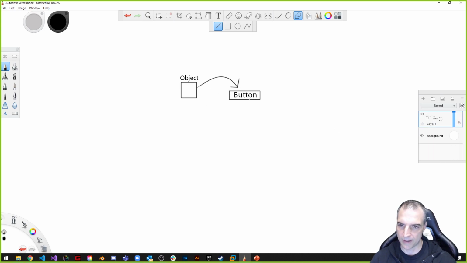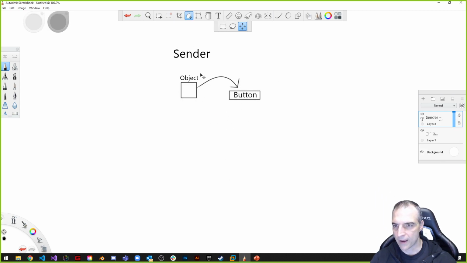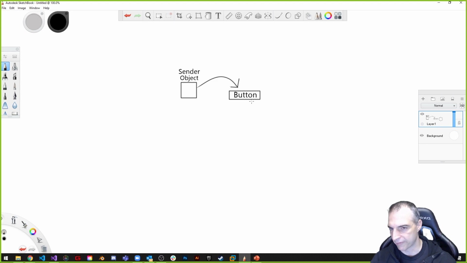So button is an object, right? But what we want to do is tell this object that we're getting in, which is a special type of object, the sender object, that it actually is a button, because the sender could be any object. It could be a label. It could be anything else that we click on, right? Once we tell it that it's a button, now it understands that it has additional methods and properties that a button would have. Otherwise, it wouldn't know. It's just a generic object, and a generic object only has a few methods. ToString is one of the methods that all objects have, and so on.